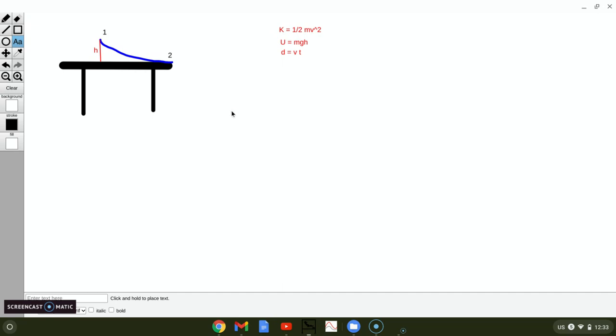So the first thing we have to look at is that we're talking about the law of conservation of energy. We're trying to show that the energy doesn't go up or down. That means at position one, it has the same amount of energy as at position two. Position one is where you let go of the ball at the top of the track. Position two is where it got launched at the end of the track. What we're trying to prove is that all the energy it has at one is the energy it has at two.